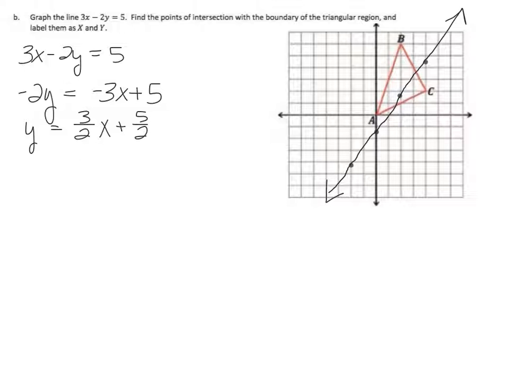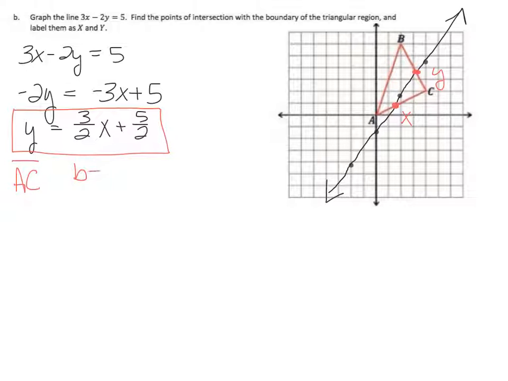So we're trying to find point x and point y. And it doesn't end up in a pretty little point, so I have to do some hard work and solve a system of equations twice. So I know that this is one of the equations I'm going to use to solve my systems of equations. I need to figure out what the equation for segment AC is. Segment AC has an equation.